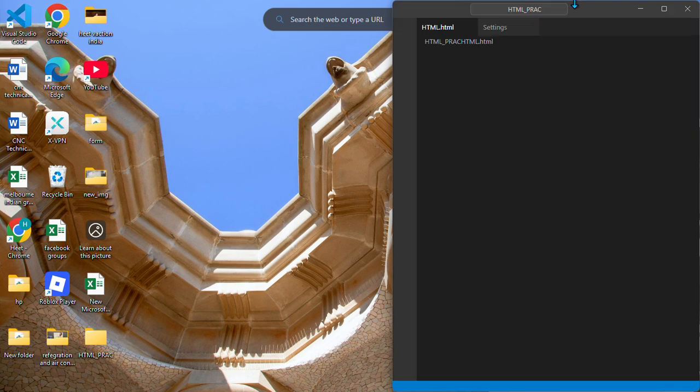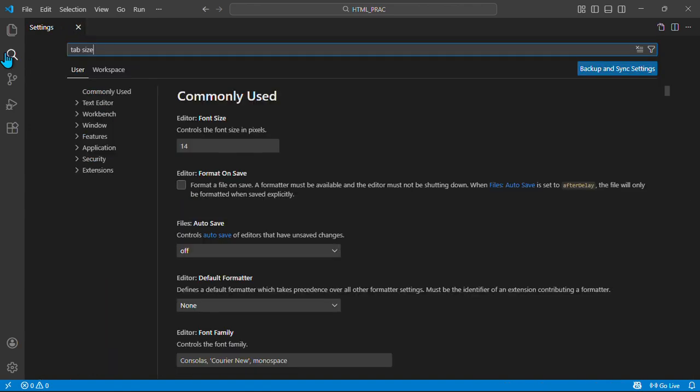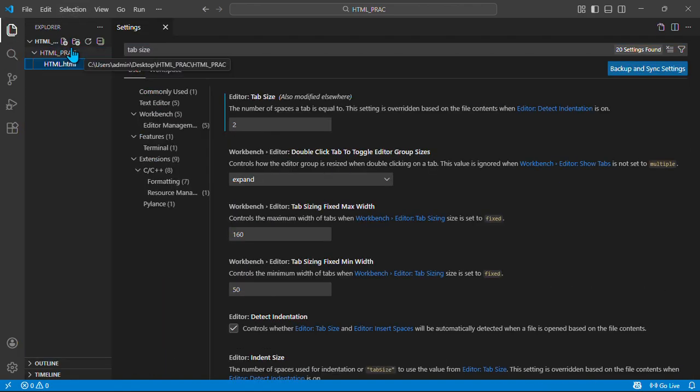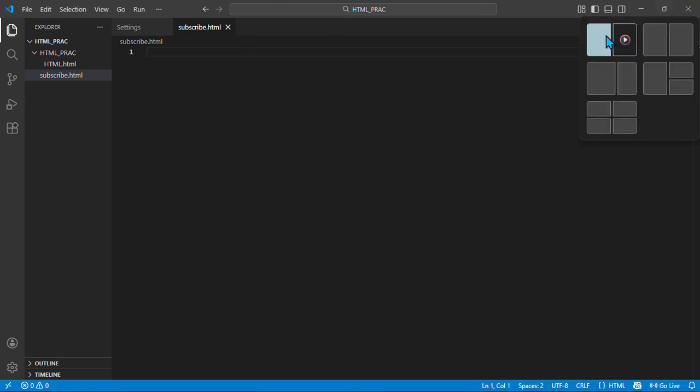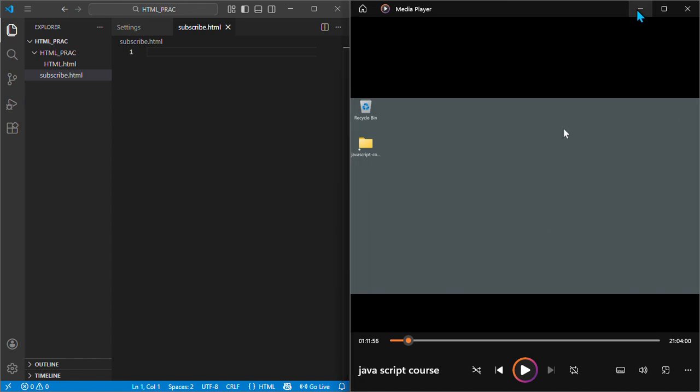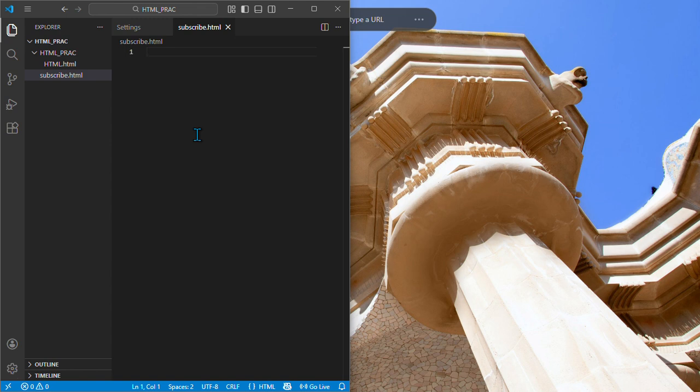First, open Visual Studio Code and make a new folder. Make a new file named subscribe.html, delete the default content, and make a button.